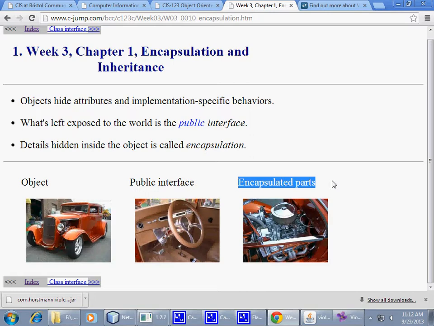So that's an expected thing, I guess, because to drive, you really don't have to know every single detail about the car. So we say that typically objects have encapsulated parts or hidden parts, and that's by design. It's intended that you don't have to struggle with every single detail before you can try to make use of it or create it.